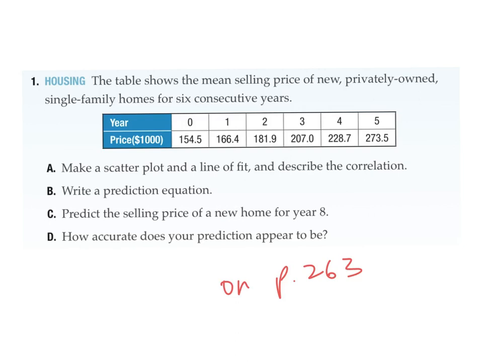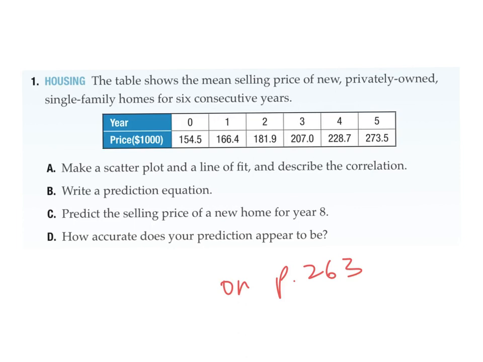And if it's not accurate, in all likelihood, you didn't pick a best fit line that actually works with the data. So the better your best fit line is, the more accurate your prediction will be. Or you may have messed up when you made your equation. That could be the other issue. Okay.